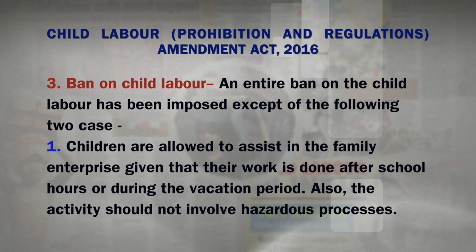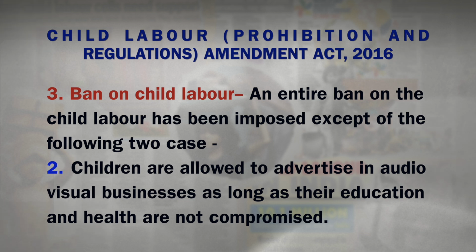Third, the Act has a ban on child labor. An entire ban on child labor has been imposed except in the following two cases. Children are allowed to assist in the family enterprise, given that their work is done after school hours or during the vacation period. Also, the activity should not involve any hazardous processes. Children are allowed to work in audiovisual businesses as long as their education and health are not compromised.